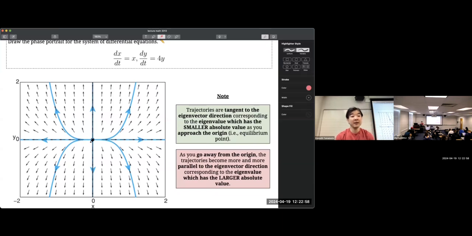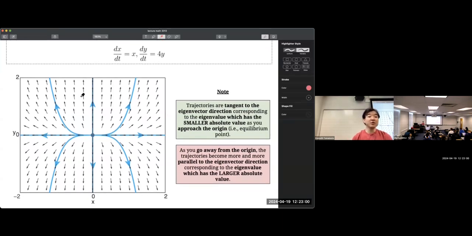This is what the book has for this problem. They also draw a bunch of direction vectors. That one is basically drawing little ticks that represent dx over dt, dy over dt at each individual point. And the idea is that the flow of the solution trajectory should match the flow of the direction vectors, meaning it should be tangent to and in the same direction as the direction field. There are infinitely many that you could draw everywhere, but this is enough to get an idea of what the solution looks like.